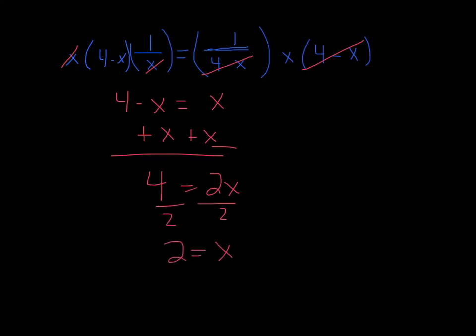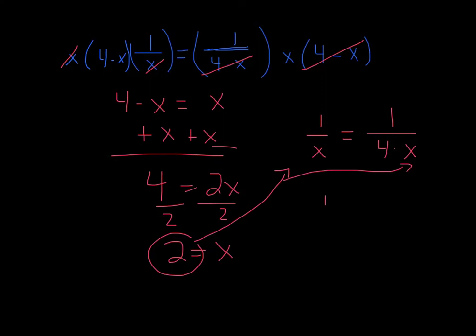Now here's one thing you have to do when you are solving these types of equations. You need to check to make sure that the answer you get does not make your original problem have 0 in the denominator, because when you have 0 in a denominator, hopefully you know that's undefined. So you just want to check that you won't end up with a 0. Our original equation was 1 over x equals 1 over 4 minus x. If we plug the 2 back in for both of our x's, you get 1 over 2 equals 1 over 4 minus 2, which is 2.